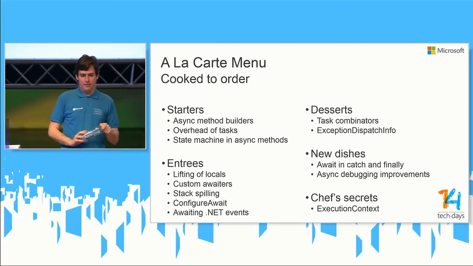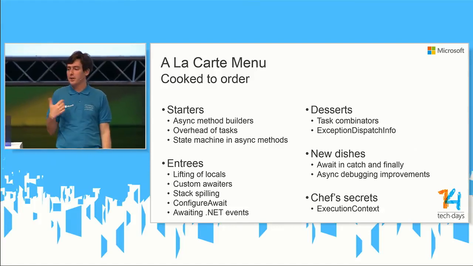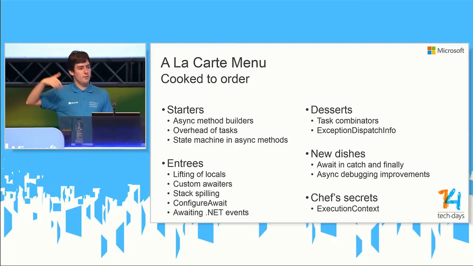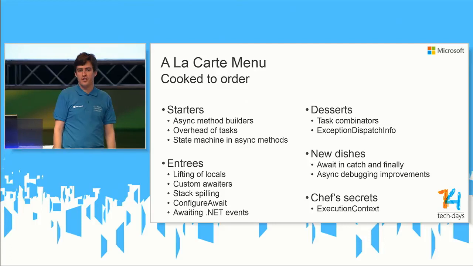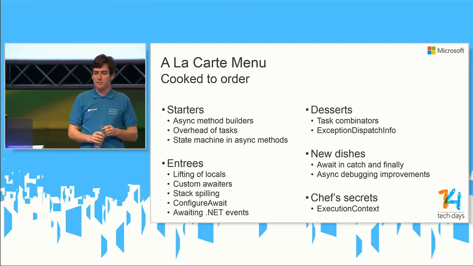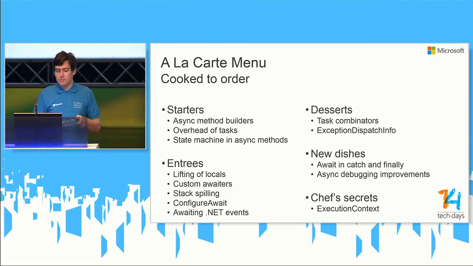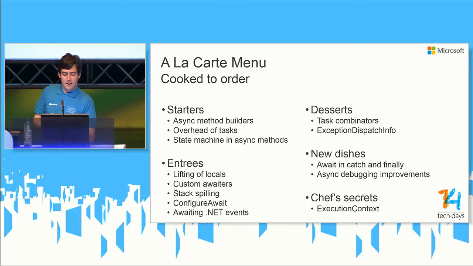All right, so in fact, I've given you quite a few things there as part of the entrees. We've talked about ConfigureAwait. If you're a library, stick ConfigureAwait(false). Otherwise, you may deadlock somebody because you're posting back to the same synchronization context where somebody else may be blocking on. So that could be a little bit of a problem. We talked about building custom awaiters, and I actually showed you how to await .NET events.